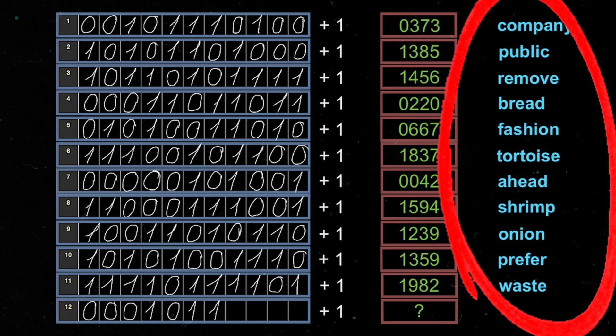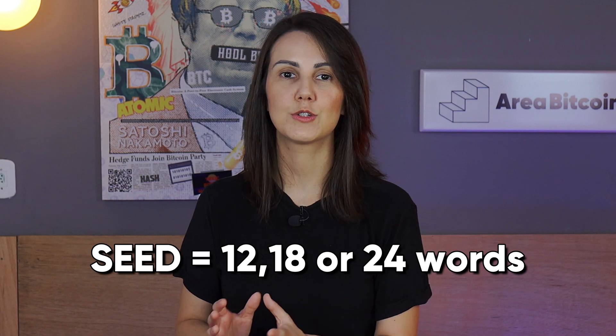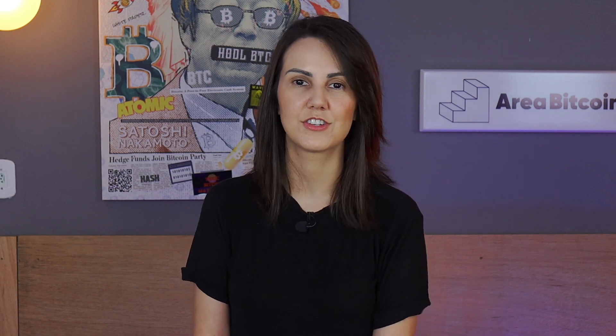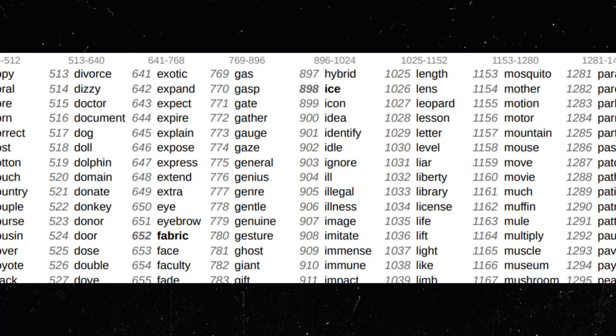The seed is actually a code made up of zeros and ones. However, writing down long binary sequences has a high chance of error and can confuse your vision. That's why the seed phrase was created — that string of zeros and ones was transformed into words, which are much easier to write down and avoid mistakes. You can have a seed made up of 12, 18, or 24 words that in the correct order unlock access to your Bitcoin balances. These words are part of a list that contains 2048 different words in English.